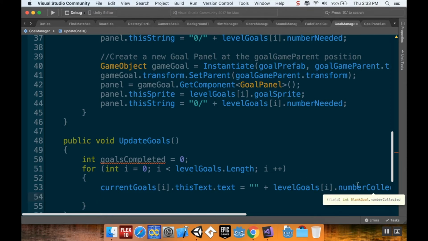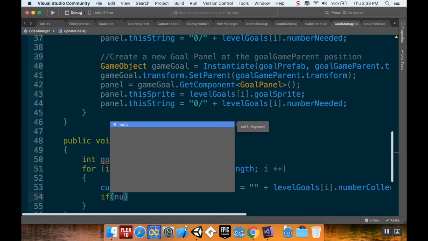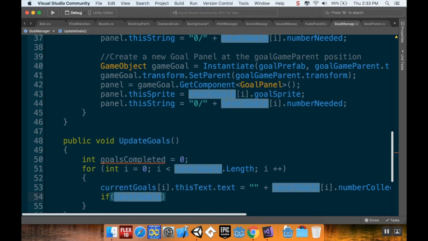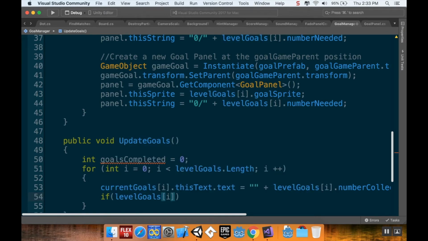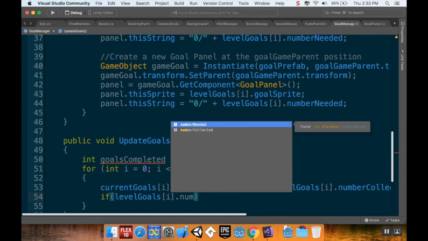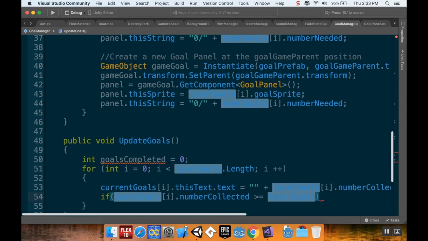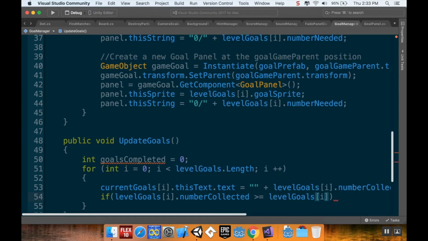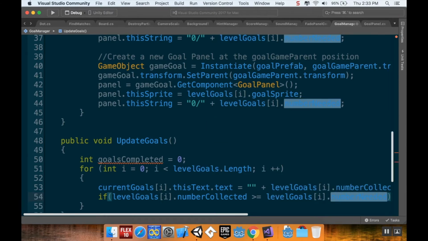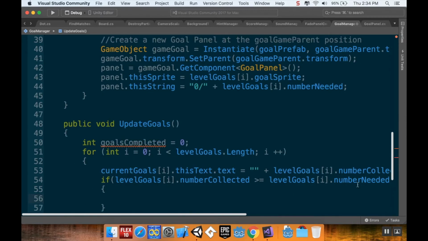But what happens if they've collected as many as they needed? So let's say if level goals I dot number collected is greater than or equal to level goals I dot number needed. So if we've collected more than we needed, then we're going to say that this goal is complete.